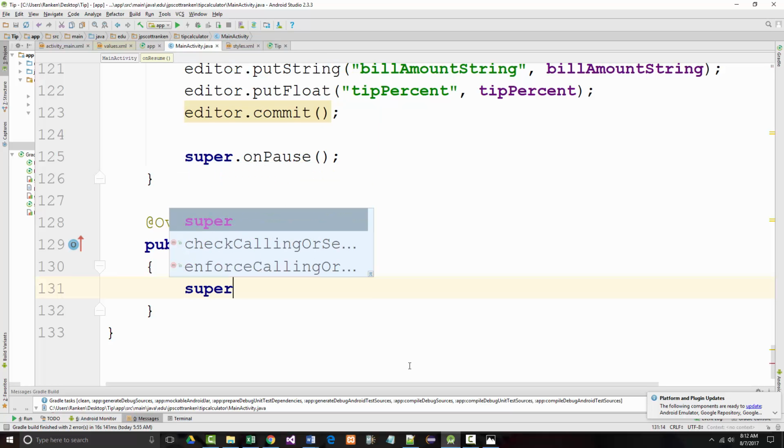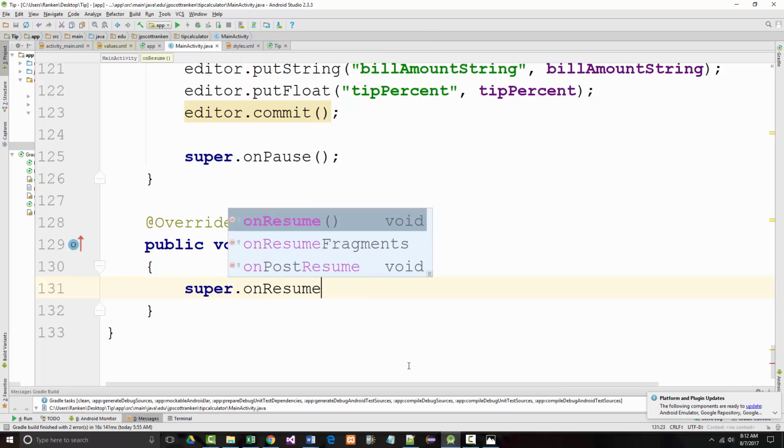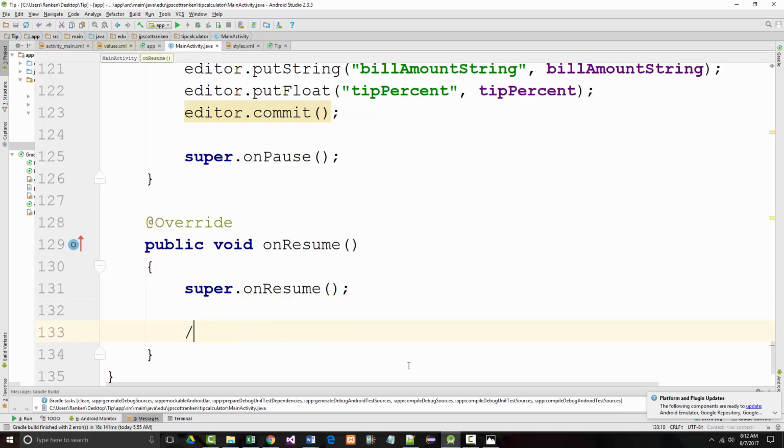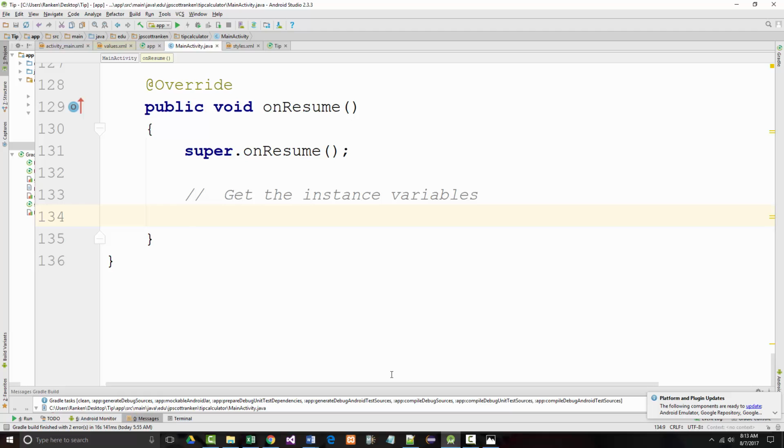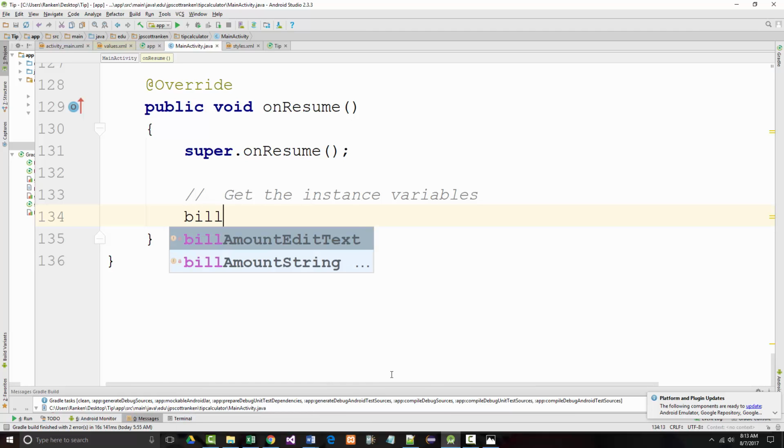Now here we do the super first. So in the onPause, we're saving everything. In the onResume, we're bringing it back again.